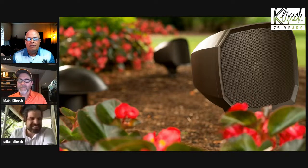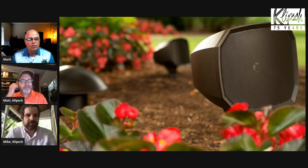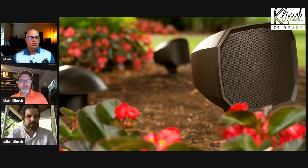So if you look at the Klipsch subs with the range, we've got the WA2 and 3 kits for different generations of the subs. You can do this with most any of our SPL line with the WA2. Yep. And then the compact series, the ASW line with the WA3. And it's great. I mean, it works. It's got great range. You know, it's basically a 2.4 gig frequency that's outside of your Wi-Fi, so it's not going to screw with your Wi-Fi.